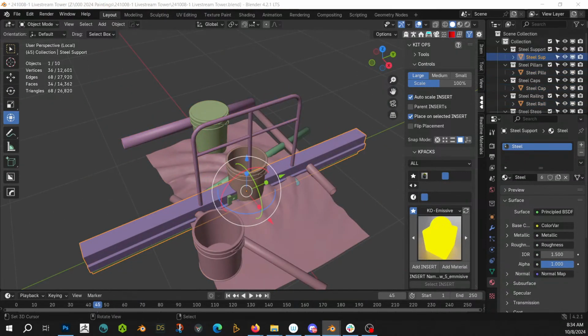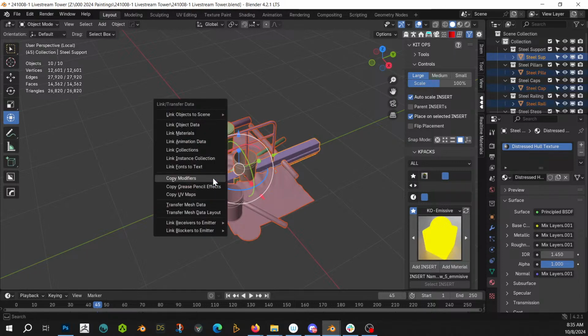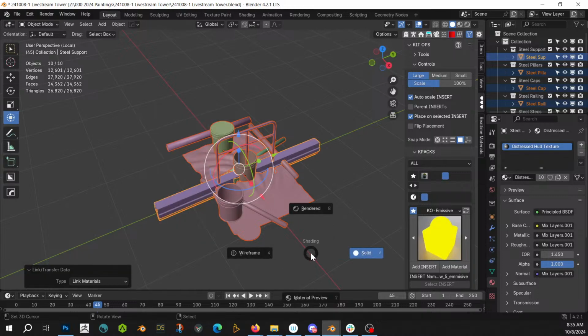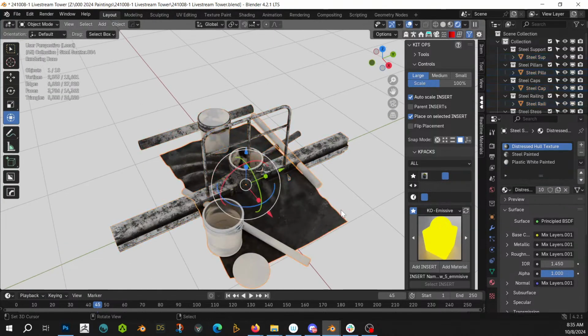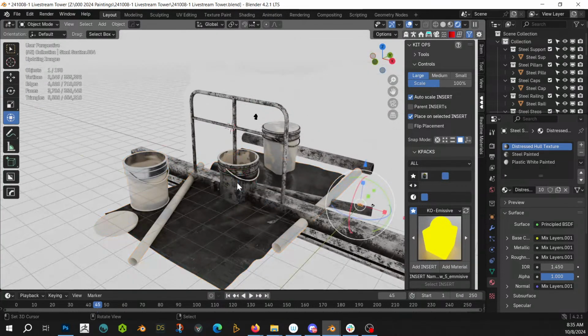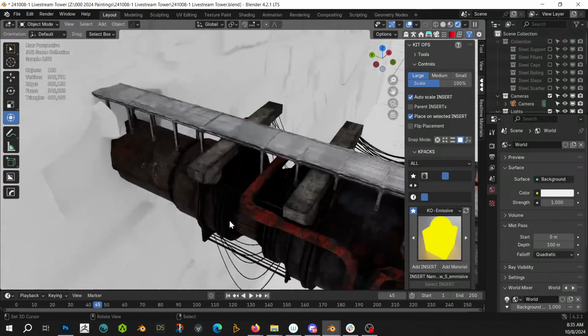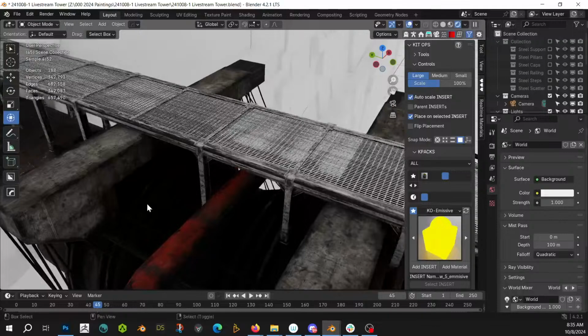This is going to be distressed hull because their steel is entirely too bright. And link materials. They should all be distressed hull now, right? Yep. Although the only thing I think we're using is that other stuff. Okay, turn off collection. Yes, and now that is distressed hull, and that looks much better.